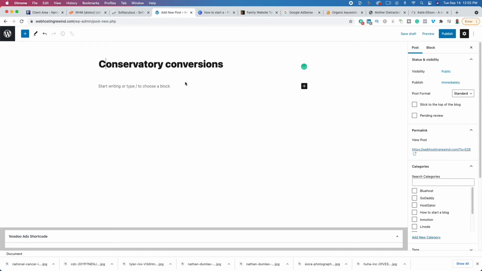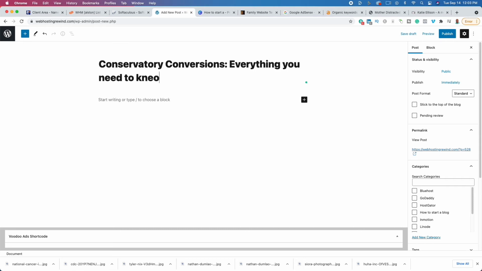Now, the way that our titles are set up, the first half of our title is set up for search engine optimization and the algorithms. The second half of our title is set up for the human element, the reader. And so what we're going to do is put everything you need to know. And that is going to be our title. The second half is enticing our readers, our target audience, to click on our link and read our blog post.